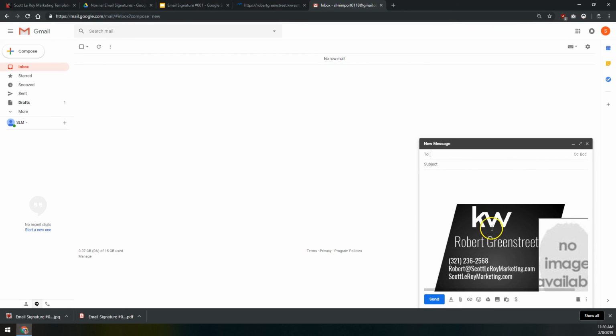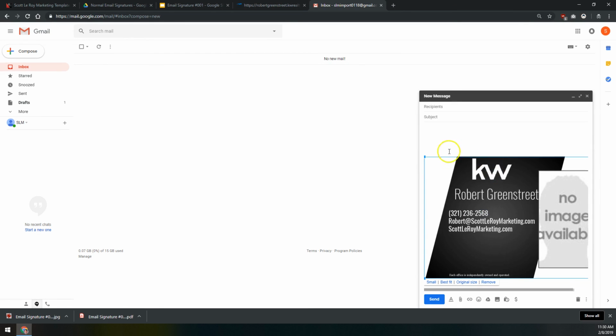Now, say you wanted to make changes to this email signature. We can't edit this image, we can't change it from within Gmail, and we can't change the file that we've downloaded. We would need to return to Google Drive and open the source file, the Google Slides file, and make changes in there, and then re-download it as a PDF, reconvert it to a JPEG, re-upload it to Market Leader, and then reinsert it into the signature and resize it.